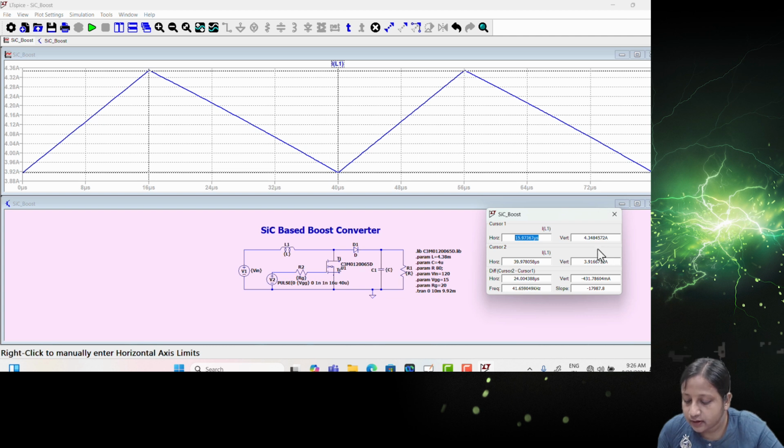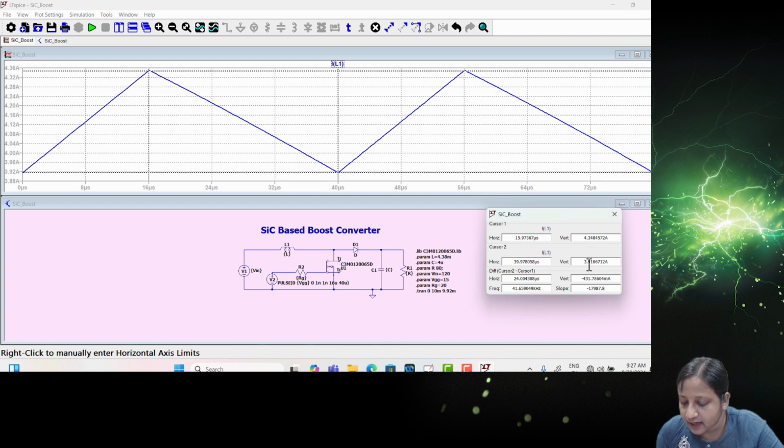magnitude of the current. So you can see cursor 1 gives the maximum current, which we can consider the inductor current. So when we are considering inductor current, that is the average current, we can consider as IL. Let's say by considering the ripple, IL plus delta IL by 2, that will be the IL maximum. So that IL maximum is the magnitude visible in cursor 1, that is 4.34. Similarly, we can get IL minimum, that is the average inductor current IL minus delta IL, that is the ripple in the current, divided by 2.